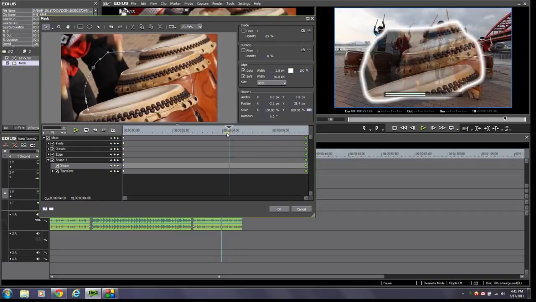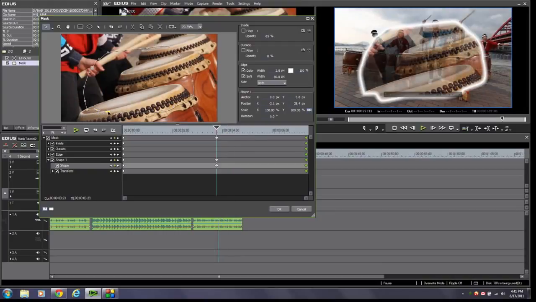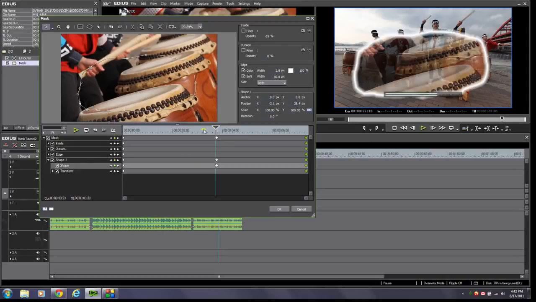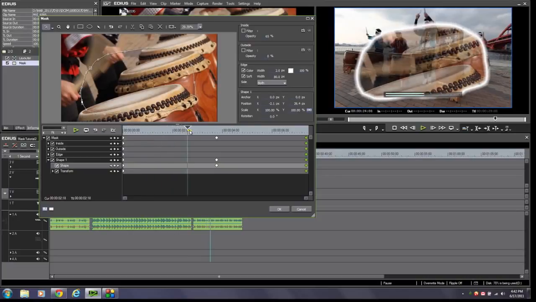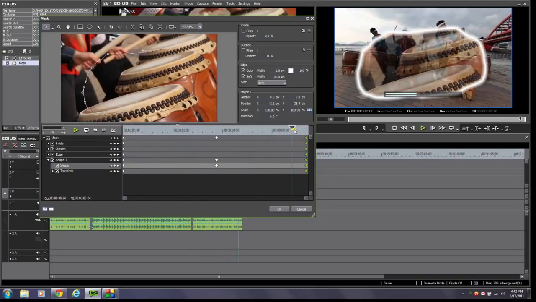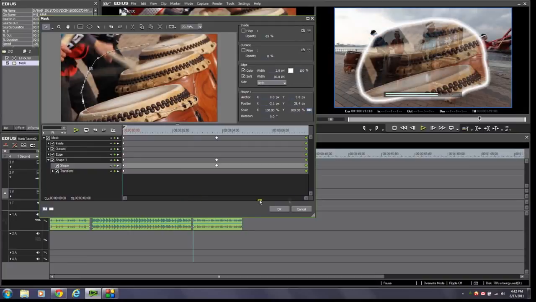Now what I'm going to do is come back to the middle here, and I'm going to pull some of these up a little bit and pull some of these down a little bit so it will give the impression that my amoeba mask, we'll call it that, has squished down and then is going to grow back into shape. Let's make these kind of come out a little bit to give it that squished look. Okay, so now if we were to scrub this, as you can see, it starts big and it gets skinny and then it grows back. And there you have it.